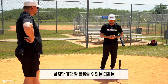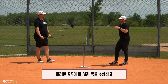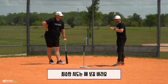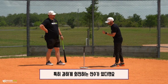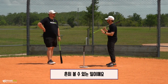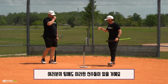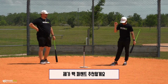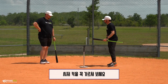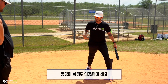But I think it is something that most young hitters could benefit from. I would suggest for anybody out there that has young hitters to at least give it a try, especially if you have the over-rotated backside, and I see it all the time. When they get that hole, flip it over. If you've got a player that is doing that, I would 100% recommend learning how to do it and showing them how to scissor, because it's not just a drop back. There is a hip rotation.